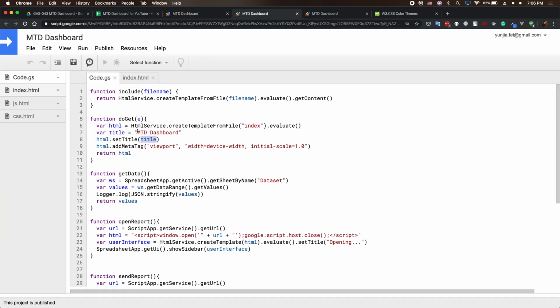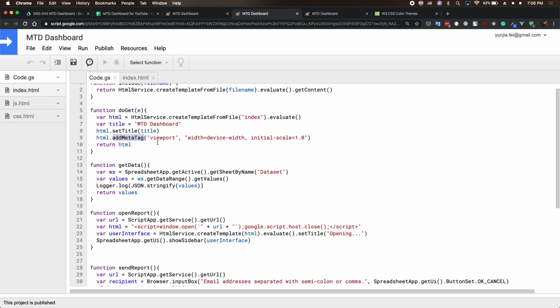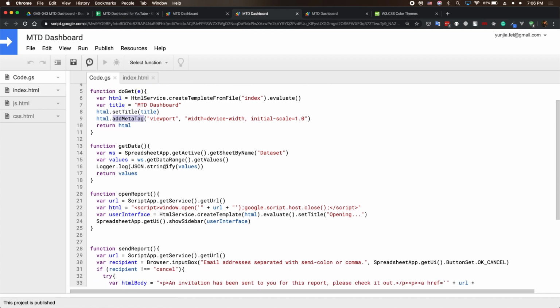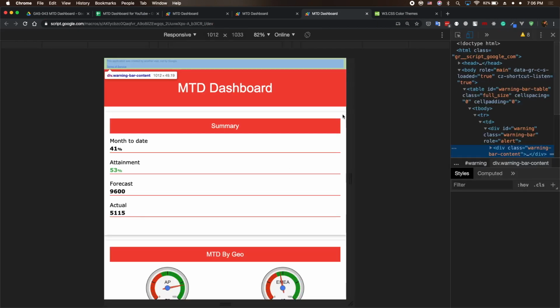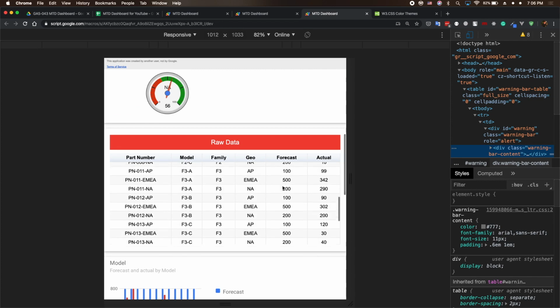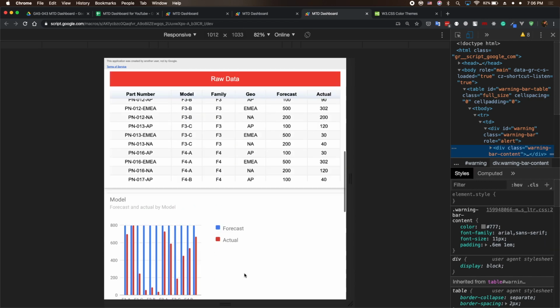All right. So this tag is for the responsive layout. Basically, if you change the width, it's going to change the layout. Okay. So it's responsive.